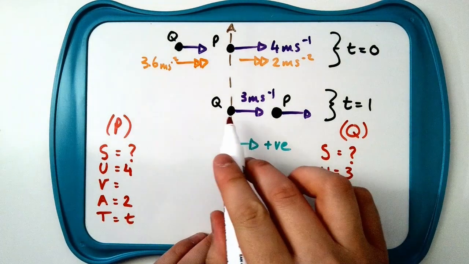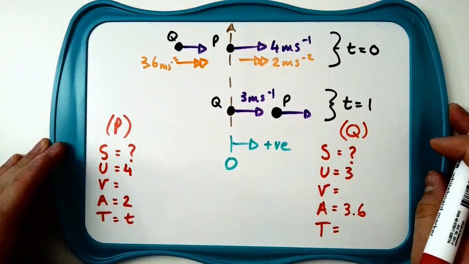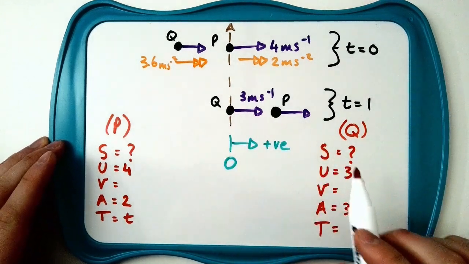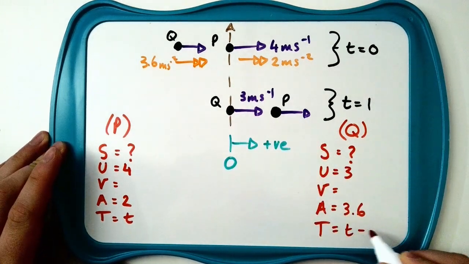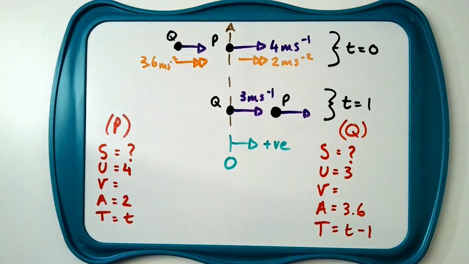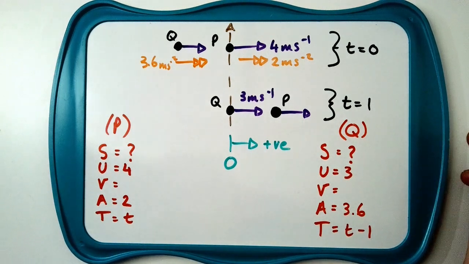Now, since Q passing A is 1 second after P passing A, I'm going to write t minus 1. Okay, so that just explains to us that Q is passing point A, which is our start point, 1 second after P passes point A. Because we're using the same variable, lowercase t here, they're connected. We can do cool stuff with that later in the following questions, but we do need to have that minus 1.